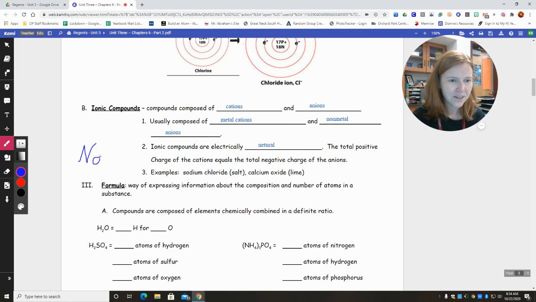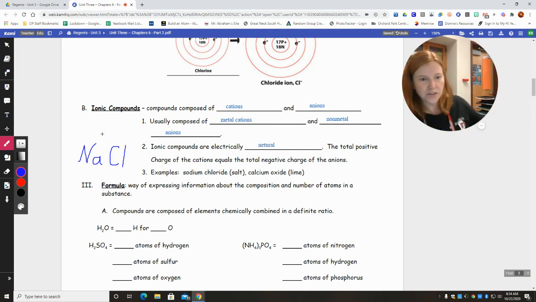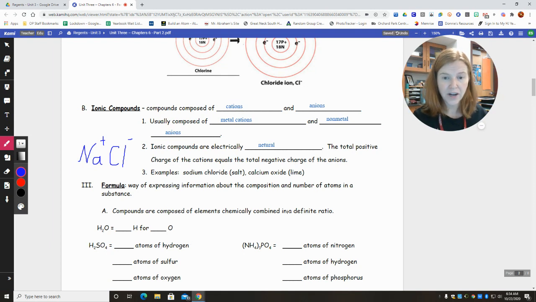All right, so sodium chloride is made up of sodium and chlorine. What that literally means, if you take a look at your periodic table, sodium, Na, the possible charge on sodium is going to be a plus 1. Chlorine is going to be a negative 1. They cancel each other out. If I look at calcium oxide, calcium is Ca, oxide is O. When we talk about lime, we talk about the mineral lime, not the fruit. So calcium, Ca plus 2, oxygen is O minus 2. Again, they cancel out.